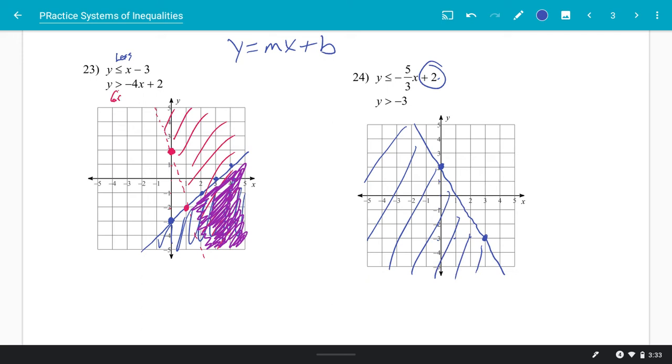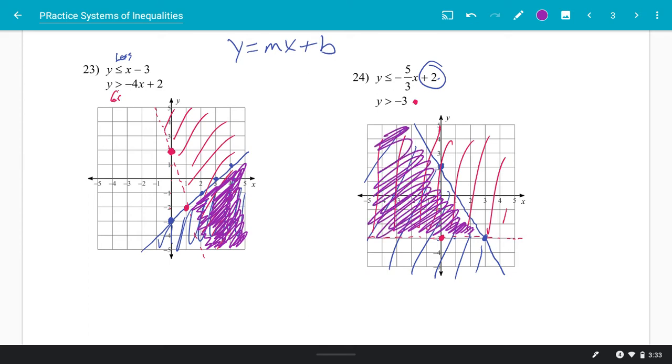Okay. My second line, which I'll do in red, is a special line. That's y equals -3. And that's a horizontal line, and it's going to be dotted because it's not or equal to. And that is greater than, so I would shade above that line. Okay, so again, I'm looking for the double shaded area. And that would be right in there. So you can see if it's in slope-intercept form, it's really relatively easy to do.